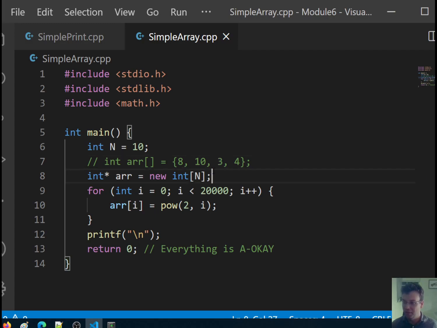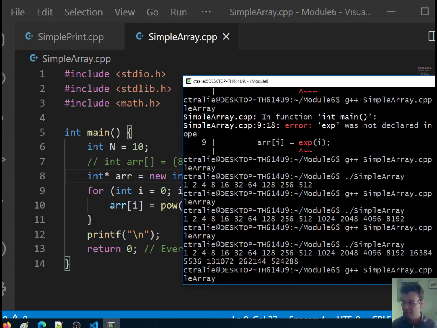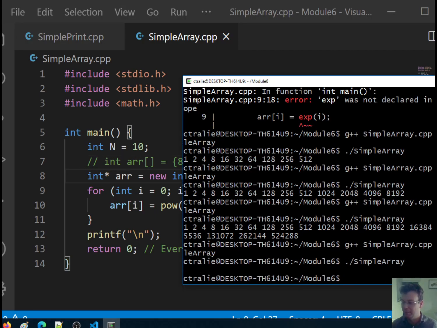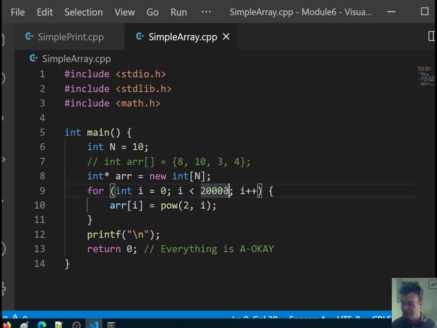So this is only 10 long, so we're going to go way past the end of it. Oh, wow, this thing is more robust than I thought. I'm having a hard time getting it to crash. But this could be very bad. Okay, let's see. Let me make this a little bigger.